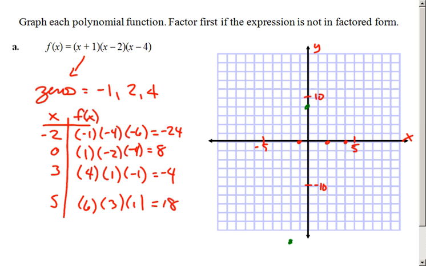Now the thing is that remember this 8 isn't halfway through. So when you come up, do not come up and just come back down like this, since that's just the beginning of the curve, it's actually going to go up higher and come on back. So either plot extra points or give yourself a little bit of freedom there with that one. On 3, you're going to go down as far as -4, and then on 5, you're going to go up to 18. And so your curve is going to come up through here, come up, come back down, and go up like that. Please make sure that you continue it off the graph. Please make sure you put arrows on it, etc., etc.